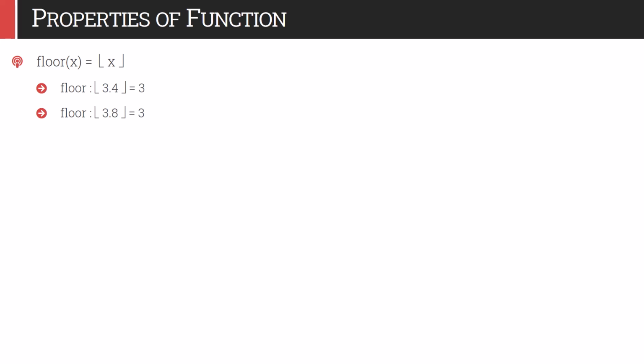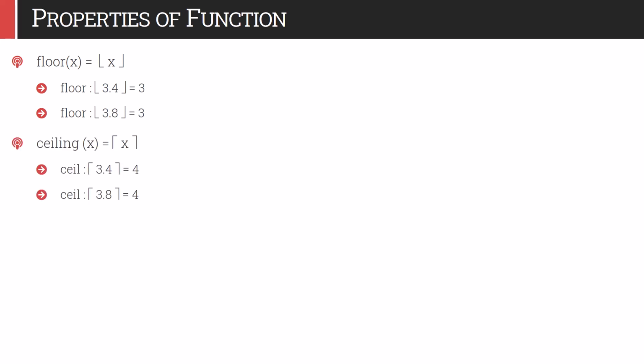In fact, there are three functions, floor x. So floor x is defined by this notation, and floor defines the lower possible integer. So if we compute the floor of 3.4, then the lower integer would be 3. For 3.8 also it would be 3. So floor will always compute the smallest integer for a given number. Smallest possible integer. So for 3.4, its nearest small integer would be 3. For 3.8 also, the nearest smaller integer would be 3.